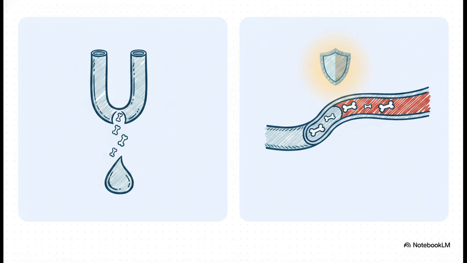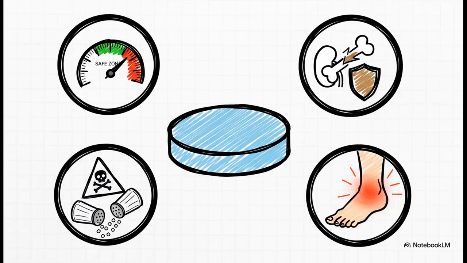It's a huge contrast to remember. While loop diuretics just dump calcium into the urine, thiazides actually stimulate calcium reabsorption. They conserve it right there in the bloodstream. Because thiazides conserve calcium while causing a steady, moderate loss of sodium, they are uniquely perfect for some very specific scenarios. For instance, they're a frontline choice for treating essential hypertension.